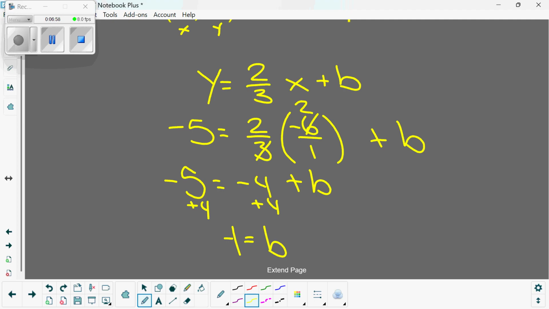Now I'm going to put it back in the formula. y equals 2/3 x minus 1. Ew. Now I got to do standard form. Move that 2/3 over, so I got -2/3x plus y equals -1. Now I got two problems. The 3 is a problem, and the negative is a problem. I am going to take care of those problems one step at a time, because I'm not an overachiever.